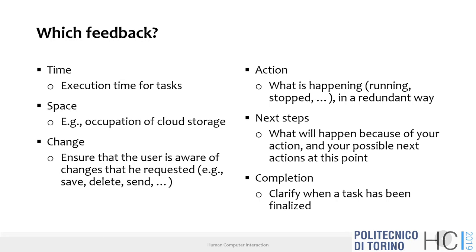So if I have, for example, a to-do list application, and I insert a new task, the task will appear there. So I need no confirmation. I will see the task there. It was not there before. The other ones are shifting down and making room for it. Or if I'm sending an email, the email does not appear in the inbox, of course. It's not an incoming mail. So I need an extra confirmation that the email has actually been sent. So the feedback is maybe a message or maybe the data itself being shown. But in any case, we need to do something.